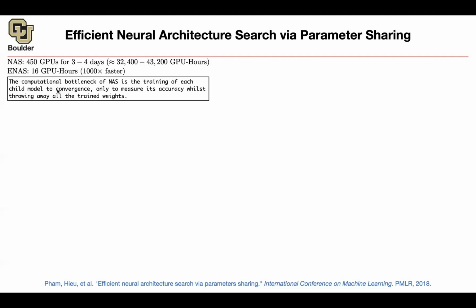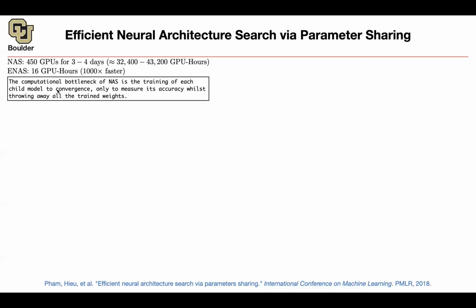You have a controller, which is an RNN. It's going to keep proposing architectures, but then to be able to adjust your controller, you need to know how good the model that's coming out of your controller is. So you have to train it until convergence. So each time that the controller is proposing a model, you have to train it until it converges. Then you're going to look at your validation data, measure the performance, and that's going to give you your reward that you can use to update the parameters of your controller.